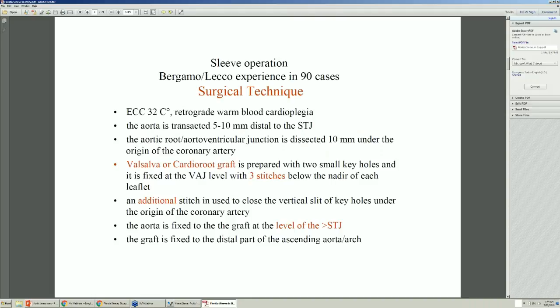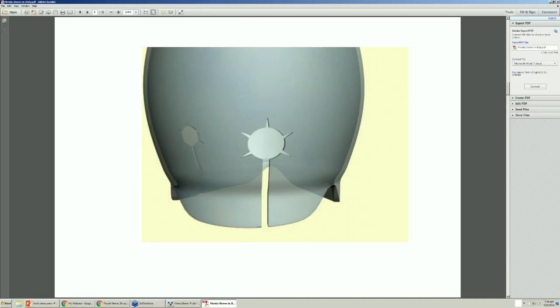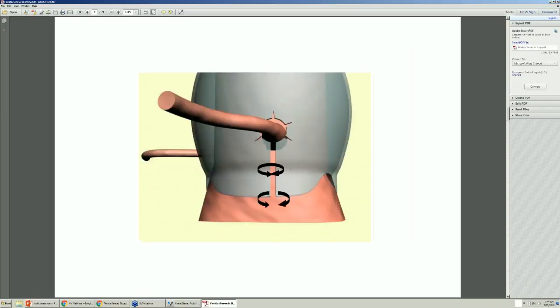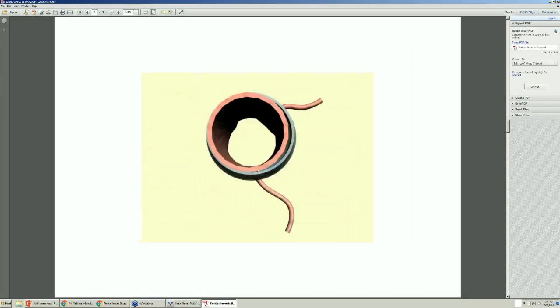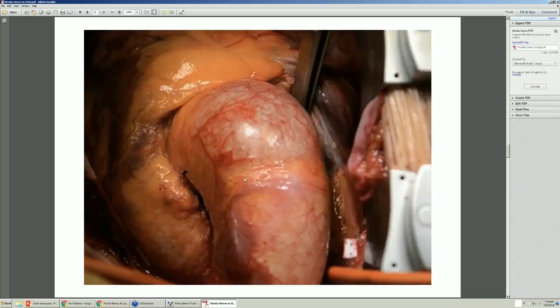And so the surgical technique and these people's experience, and this is how they're doing it, where they're resecting the aorta, they're using cardioplegia, and they're making 2 little keyholes, and here we go, and this is the way of using the sleeve, and it just slips right over the coronaries, and it's right in there, and then you can make sure that everything's okay. He's about ready to slip it over here, and there it slips over, and then you can put some sutures in there and tighten that up. And so here's a video. They have a video case.